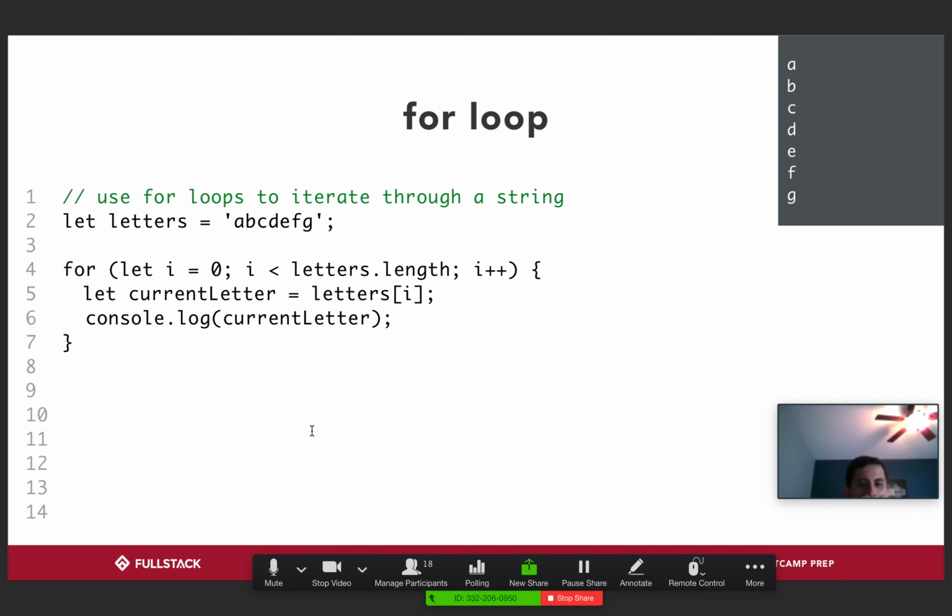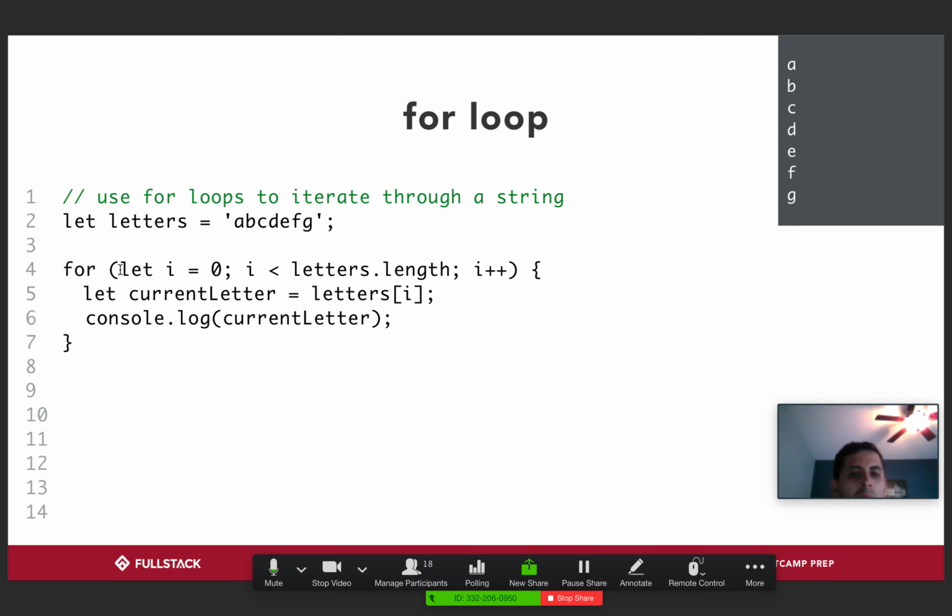We'll talk more about this when we get to arrays, but for now, just know that we have a string, which is a list of letters, if you will, and we access each letter by its position, inserting the position between these square brackets after the string. So here, if I wanted to print out every single letter in this string, I can use something like a for loop to do that, right?